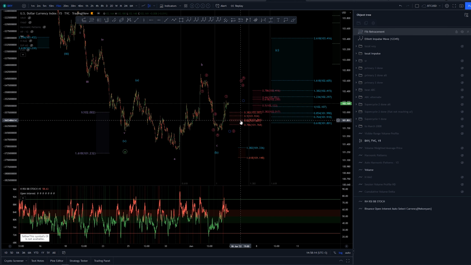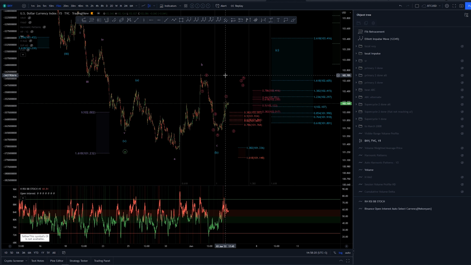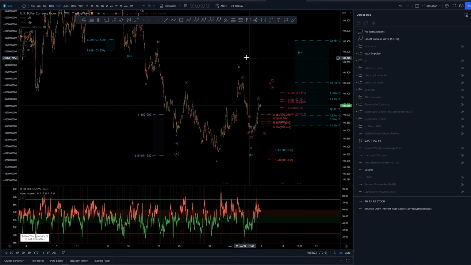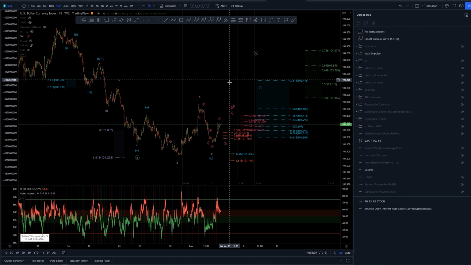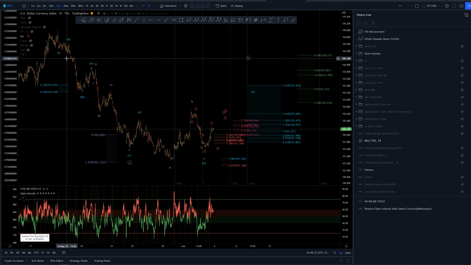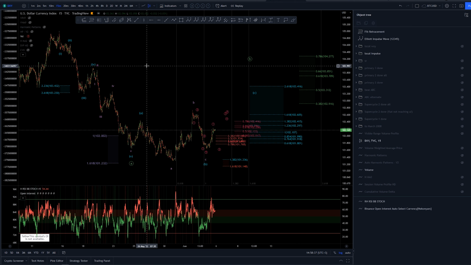However you want to play with the DXY, or just shorting stocks or whatever, it's up to you. But that's basically my ideas on DXY. At this point, I'm going to be covering DXY more closely next time and more often, I think, as it is really counterintuitive for the stock market and crypto. So I'm definitely going to be keeping more of an eye on this one in the future.